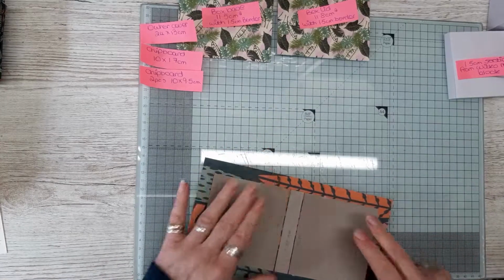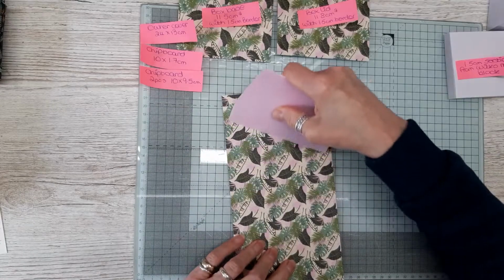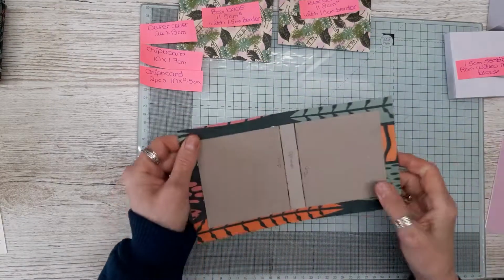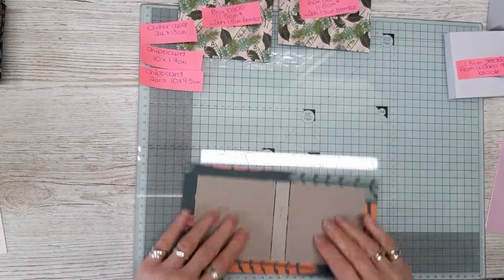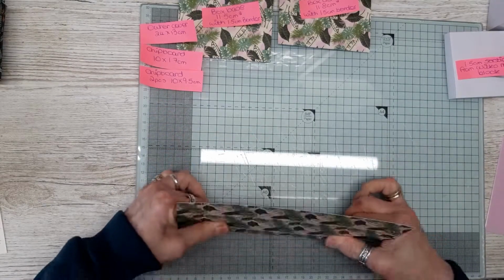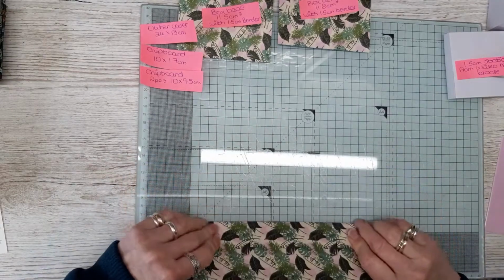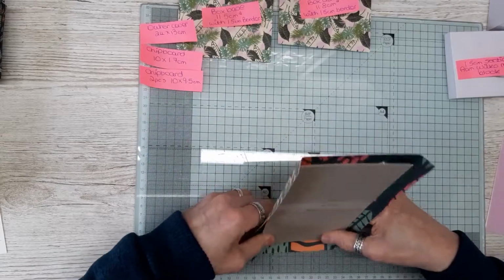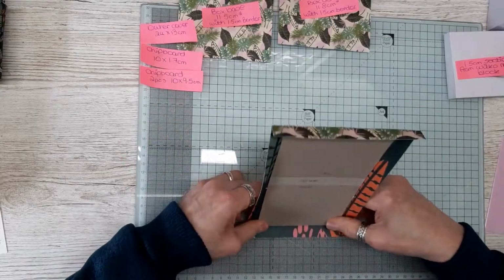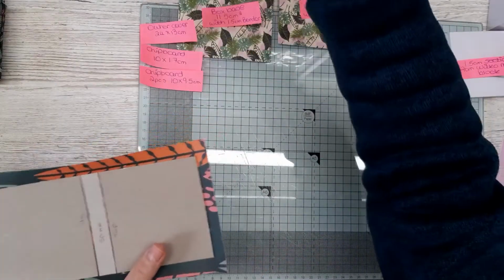When I'm fairly confident that it won't move, I'm going to flip it over and do it from the paper side. Okay, right, so then we're going to bend the paper around the chipboard just to give us a start. It doesn't have to be perfect, it just gives us a start, because this paper is quite heavy. Okay, right, so we know where our corners are going to be.